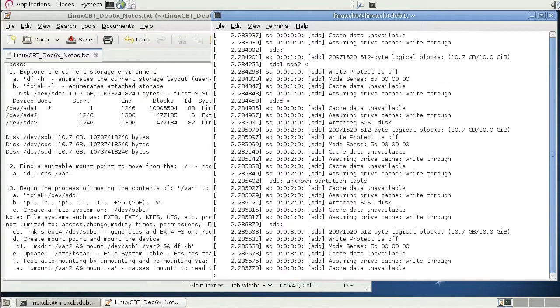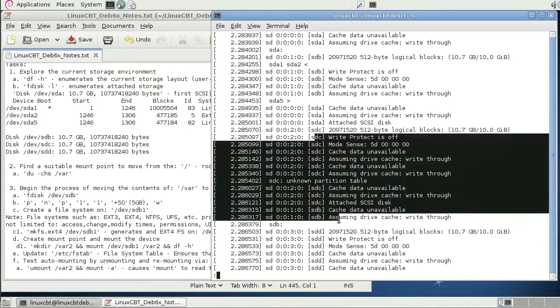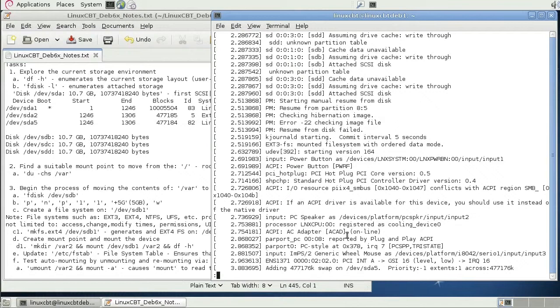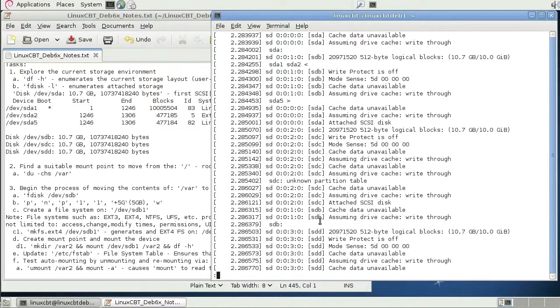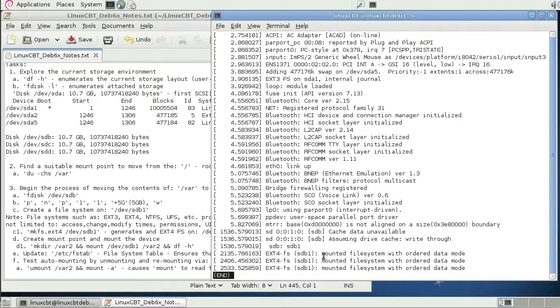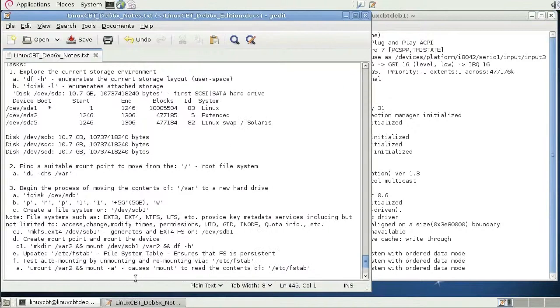In this case, since we know that storage has been added, sdc, sdb, and sdd, notice the order in which they were detected: c, then b, then d. That's the order in which it was detected. So that's how you determine what the kernel saw when the machine was brought up.